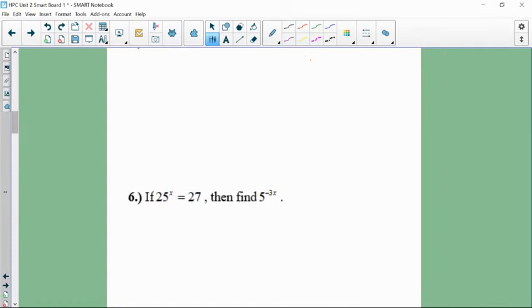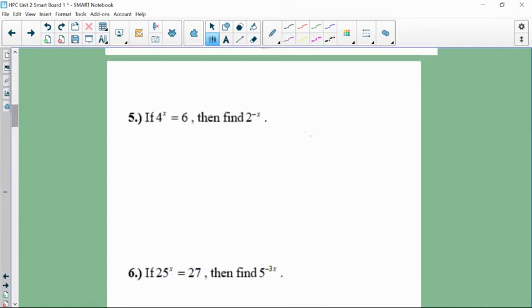So for 5 and 6, you're not really solving for x. You're manipulating maybe one side of the equation to make it look like what you're looking for. Notice you're not looking for x, you're looking for 2 to the negative x. So my thought would be, let's realize that, well, wait a minute, 4 is the same thing as 2 squared. So it was like 2 to the, right, and then to the x. So it's like 2 to the x equals 6, right?